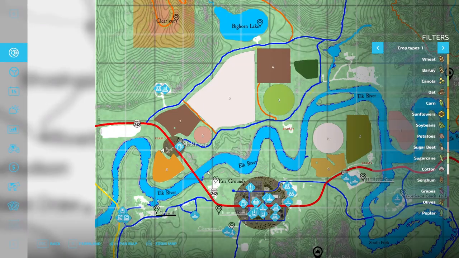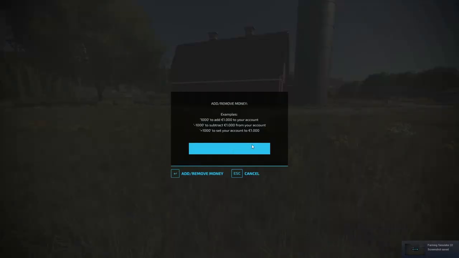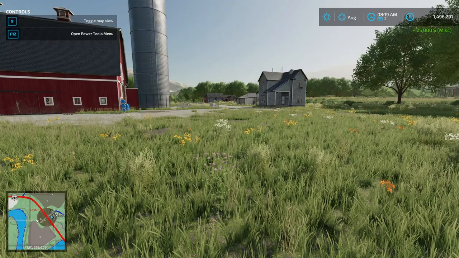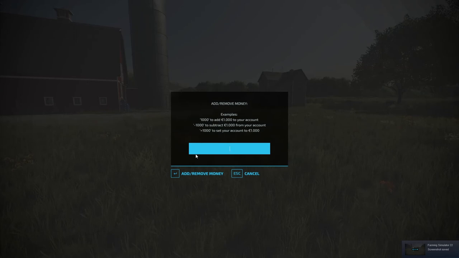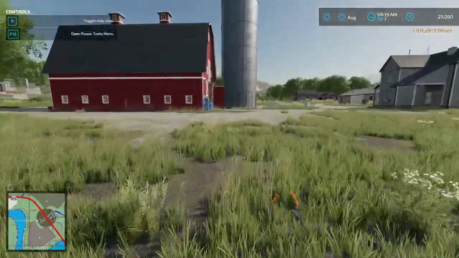So now let's go ahead and adjust our money. We don't have money. We were given nothing. Let's say we have 25 grand to our disposal. We have 25 grand, equal to 25,000. There we go. So here we are.